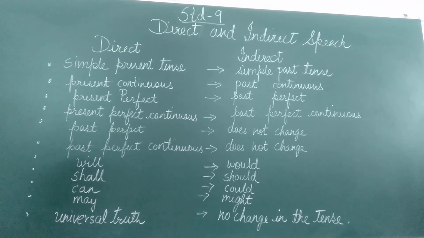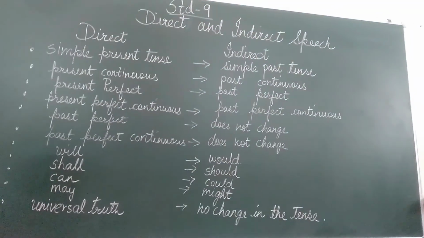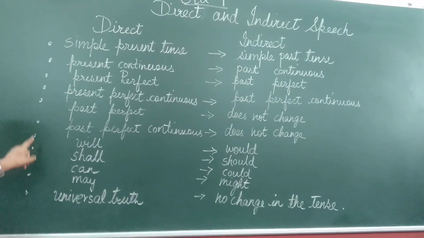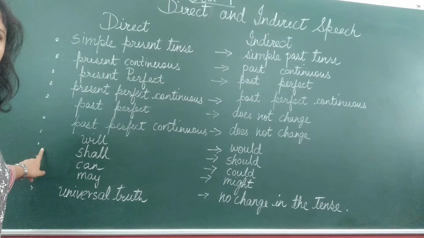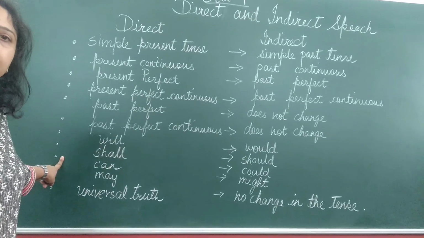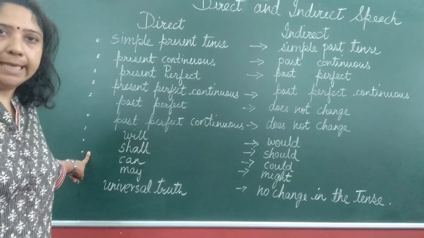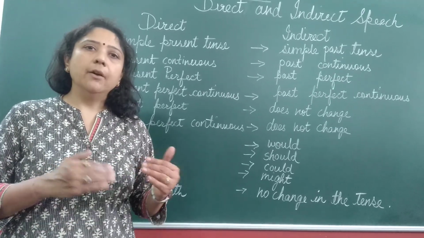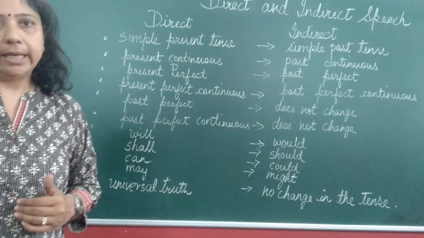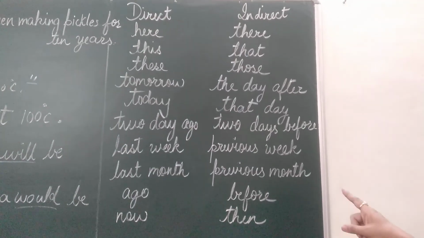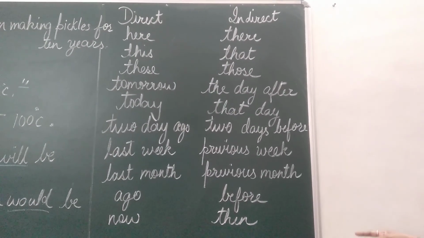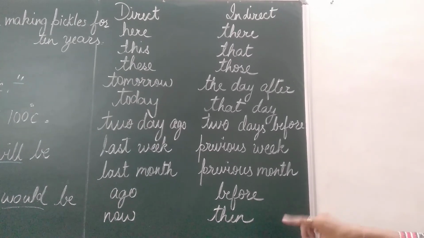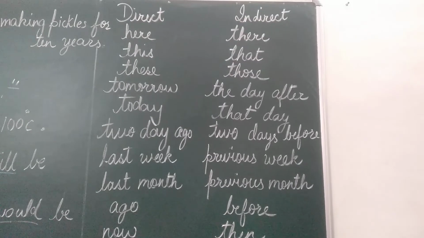So this is the basic thing that you have to remember. Make a note of this. Let this be as a list in your English grammar notebook, which will help you to further do the sentences. That is, we will mainly have to do the conversion of sentences from direct speech to indirect speech. Now, as I explained, again, this is a list of words. You are please supposed to write this in your notebook. This will help you change the sentences.